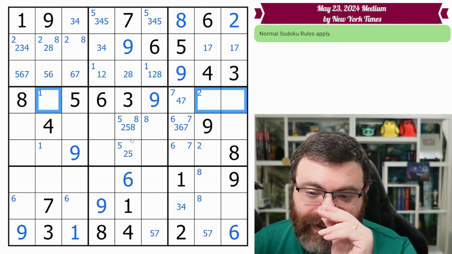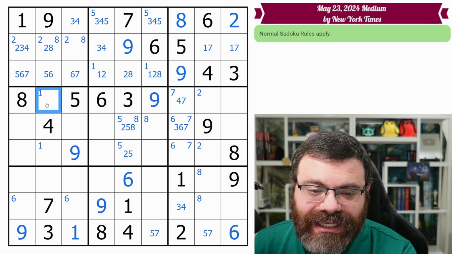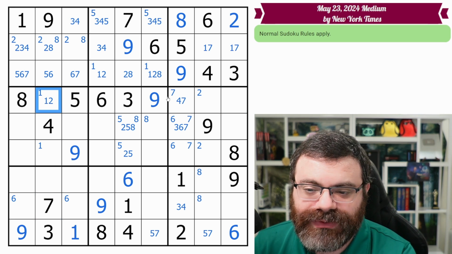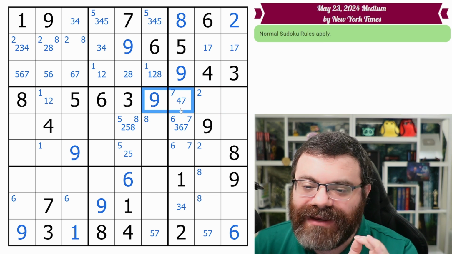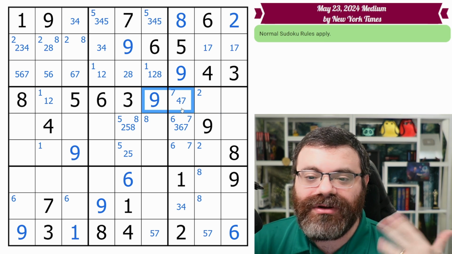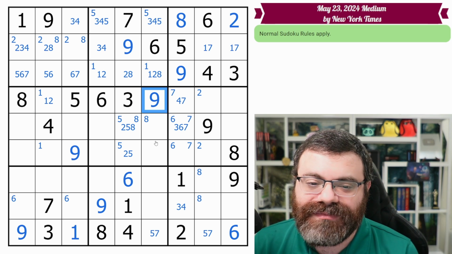So we need the 1, 2, 4, and 7. This can't be 4 or 7, so this is only 1, 2. Which means the 4 and... Oh, okay, so now we have found... Remember when I said 7 was reduced to these two and we don't have a way to mark it, so we're going to hope to remember it? Well, I just placed a 9 in one of those places.